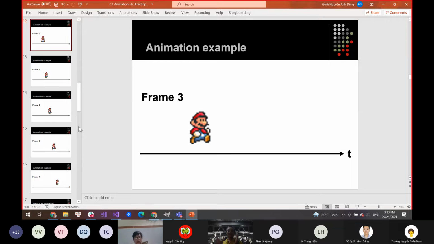Usually for one state of the object, we need an associated animation. For Mario walking, we need an animation associated with it. For Mario running, maybe we need a different set of animations, right? So animation here is the core object.